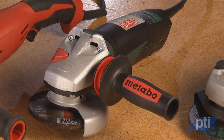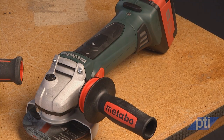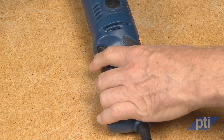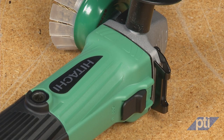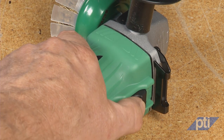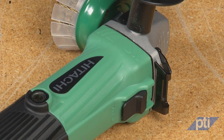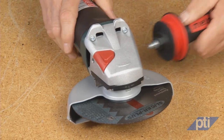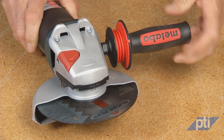Here are some small angle grinder styles popular in the market today. Small and medium angle grinders have either a rat tail grip similar to a large angle grinder, or a barrel or body grip. The rat tail designs have a trigger switch built into the rat tail handle. The barrel body grip designs are typically provided with a slide switch on the side or top of the barrel, or a paddle switch on the bottom. All grinders with 4-inch or larger wheel capacity are provided with a side handle that can be mounted on either the right or left side, depending on the user's preference or application.